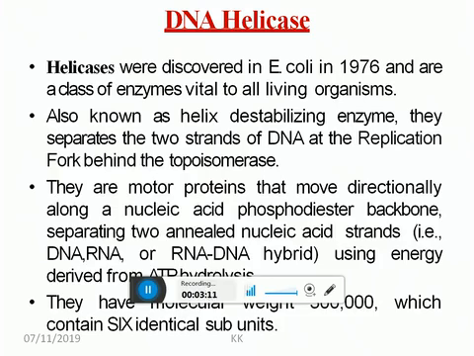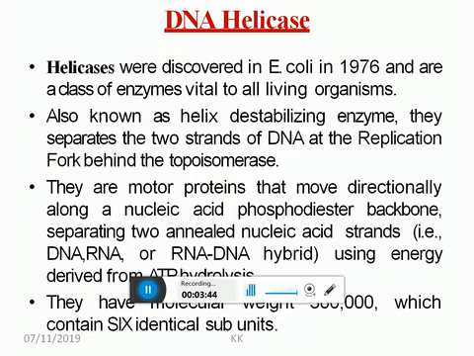Another enzyme is topoisomerase, which I will tell you about later. Now we are going to see the helicase. Helicase is a destabilizing enzyme. It means the double-stranded DNA is converted into single-stranded DNA. When that enzyme functions, the double-stranded DNA is split into single-stranded DNA. After that, the topoisomerase is used to strengthen the DNA strand.